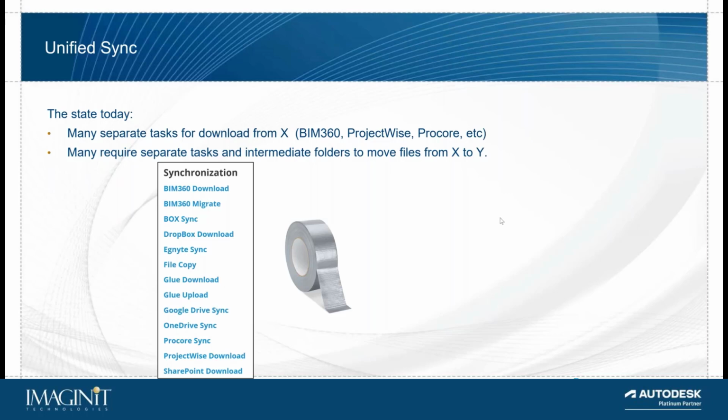Some combinations worked nicely together. Others took what we'd refer to as duct tape, where you'd have to download things to an intermediate folder area and then set up a post-task action to turn around and deliver those files to their ultimate destination. And no one was really happy with that kind of situation.